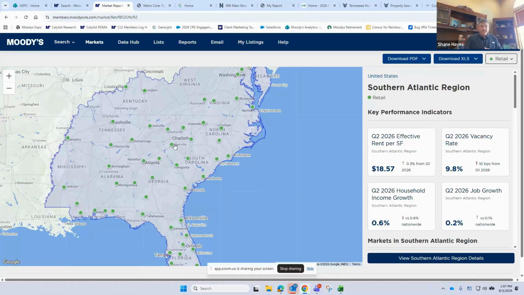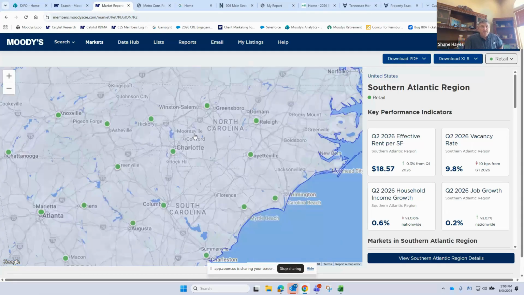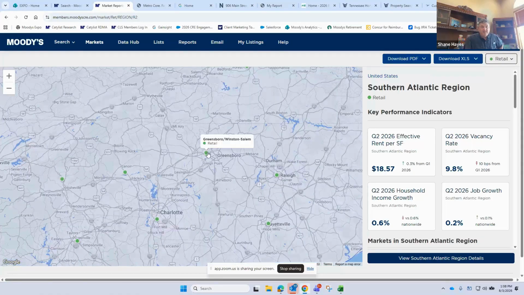Each of these dots is considered a market, and then within that, depending on the market you're in, we might have 4 submarkets, right? Breaking that city up into 4, or in some cases you might have 20. It just depends on how big that city is. We have about 3,000 submarkets. So it takes us about a month to run these numbers, and the Q2 numbers were just published. So these are the numbers we're looking at for retail: the effective rent, which is 1857 per our numbers across the region. So when you want to come into your market, you just click that dot.